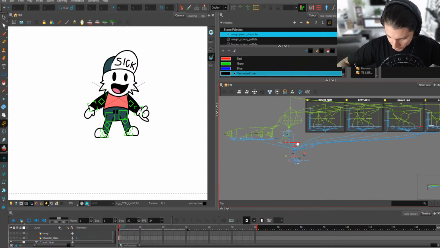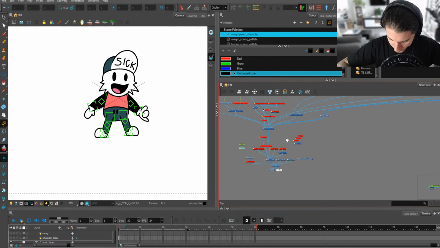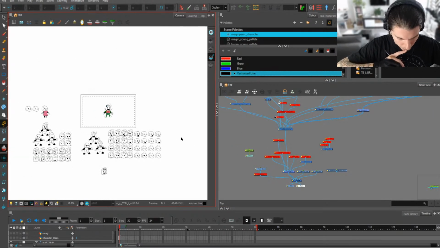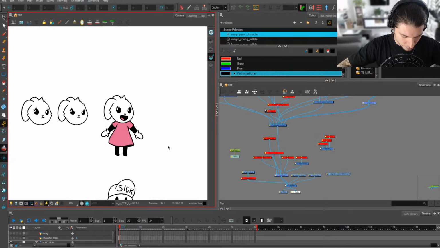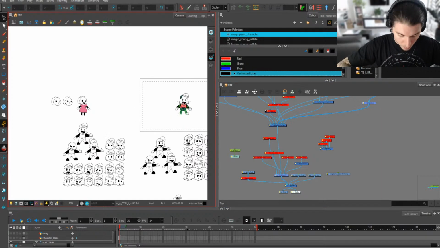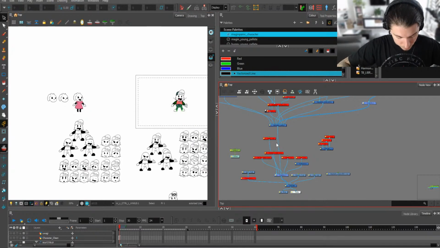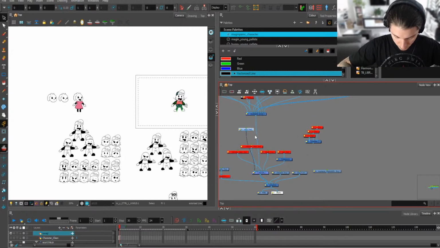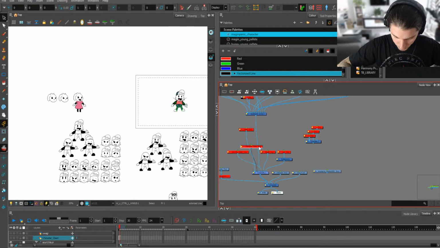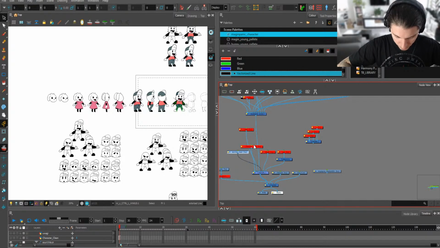So I have this character, and this character is semi-working, and I wanted to have two characters, and the second character is this cute little lady, which is my girlfriend, and I want to rig that as well somehow. Obviously that might not work. Okay, there's a color character clean, and this is the second.